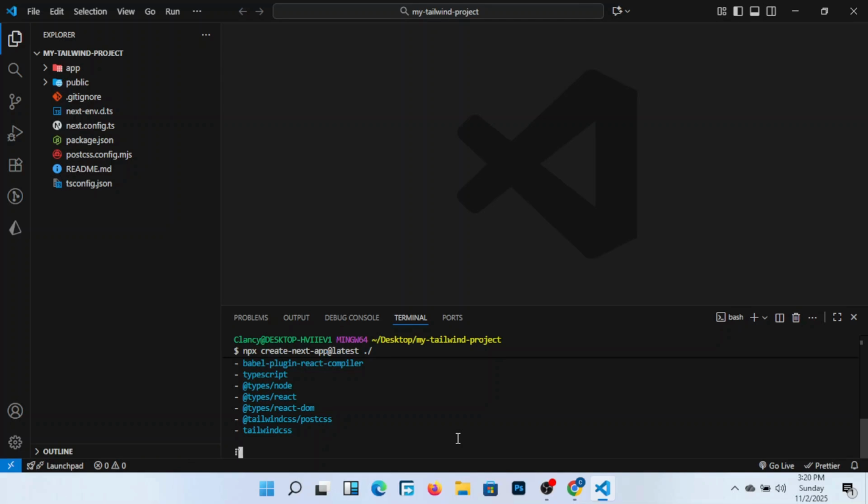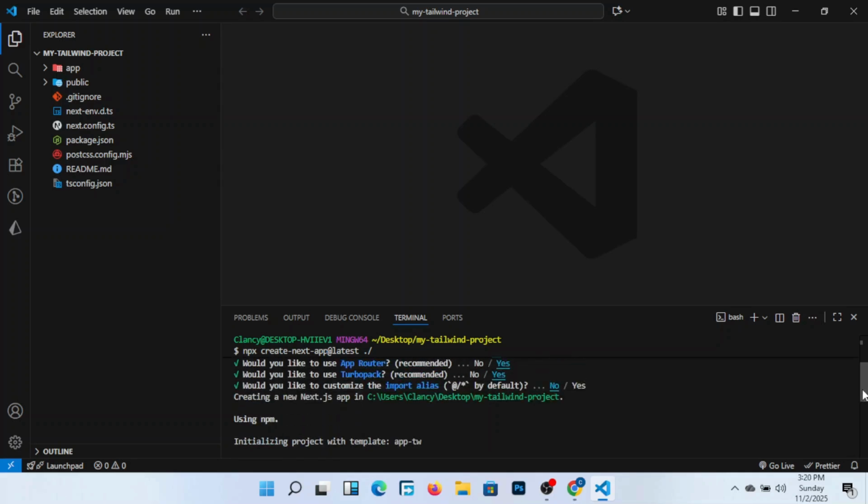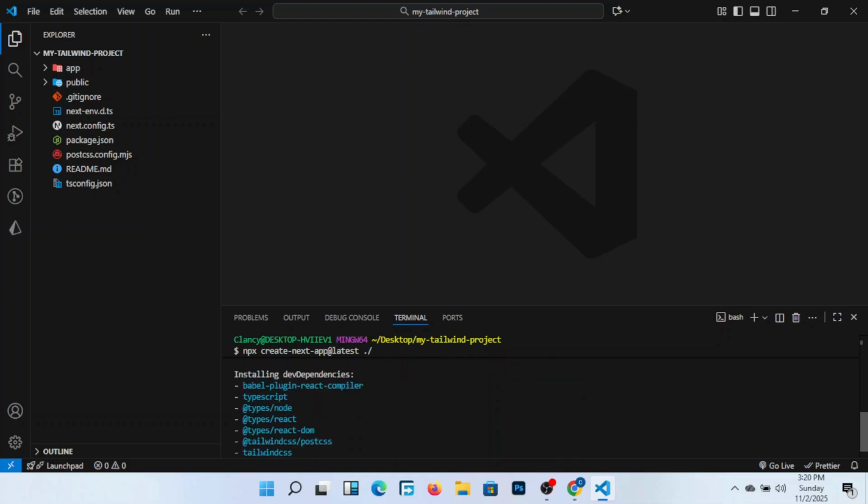Members, I hope everybody is very good right now where we are. We have moved together, and right now we are reaching crucial and more crucial parts. Right now it is installing Tailwind. I'm going to teach you all this. I hope we are installing Tailwind together with me. So it's coming, it's coming.